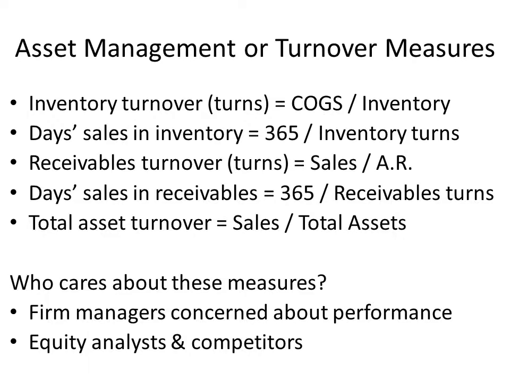How many days sales would we have in inventory? We'll take 365, divide by 12, and you'll come out with something slightly greater than 30 days. That makes perfect sense. Why? If the inventory is turning over 12 times per year, that means on average it's turning over once per month. Something a little more than 30 days sounds a whole lot like a month to me.